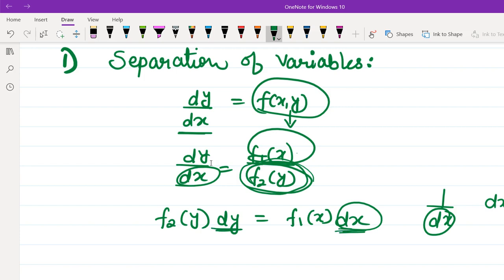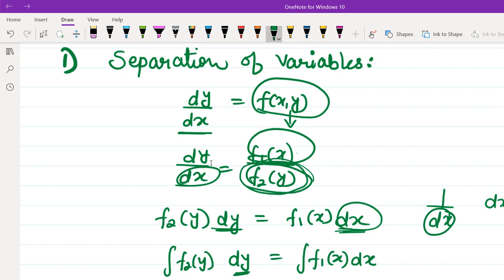So how can I eliminate those derivatives? We all know that integration is antiderivative, right? So if I take the integration of a derivative, I'll be left with my equations. So I'm going to integrate both sides. Here I'm integrating with respect to variable y, and on the right hand side I'm going to integrate with respect to variable x. Then the derivative will be removed, and you will be left with the solution of your differential equation.